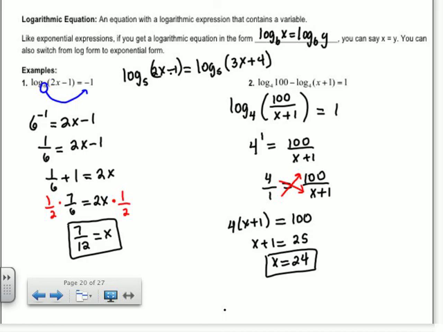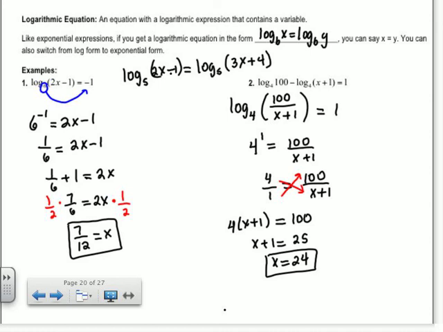Yep. And then the other thing that I like to mention is, back when I first taught this, some of my students were like, can't you just raise both sides? Which you can. Abby, do you have a question? Like what if it was log base 5 of 2x minus 1 equals log base 2? Yep, then you can't do it. Nope, can't do it that way then. That would be a hard one. You'd have to change the base on both of them and then all kinds of crazy stuff.